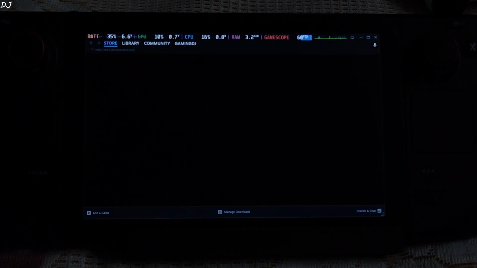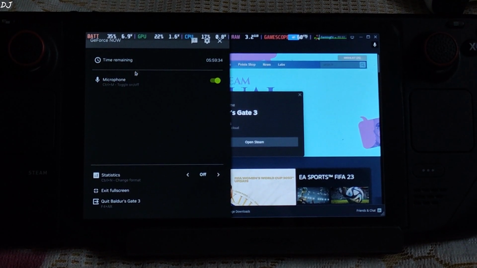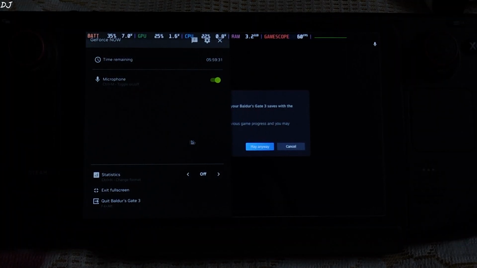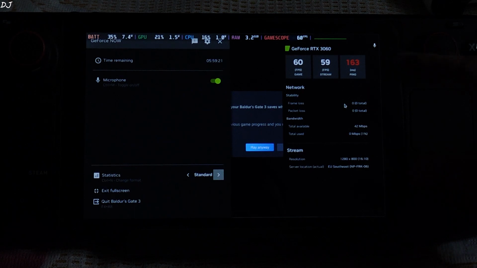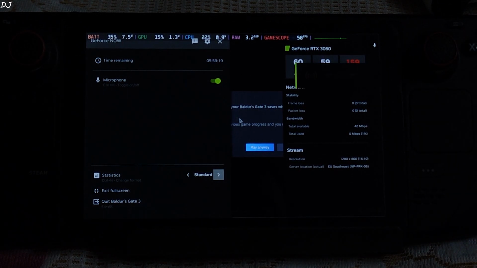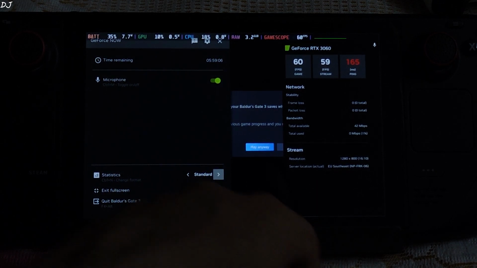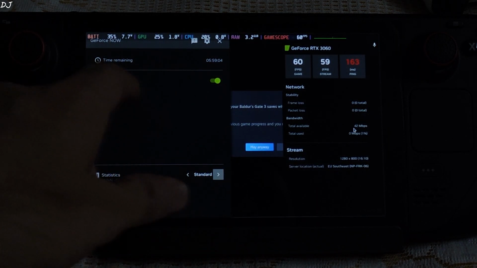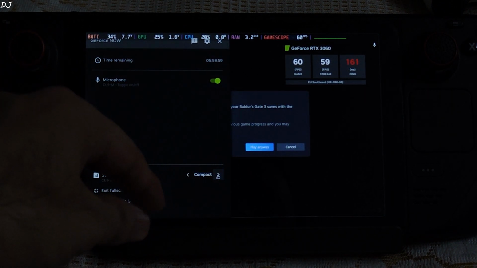Alright. There you go. Time remaining 6 hours. Each session is capped at 6 hours. Statistics enabled. In-game FPS, stream FPS. Ping 160 milliseconds. Server location EU Southeast. Resolution 800p. Bandwidth available 42 megabits per second. I'll just set the statistics to compact. There you go.